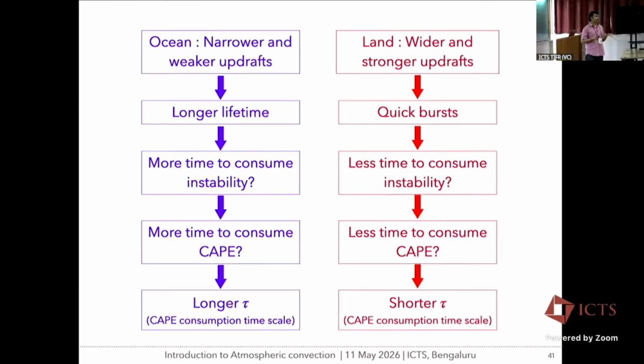Probably it somehow supports memory of convection if it lasts longer, but it's not, again, very straightforward. But my idea was, what if we give two different tau values to ocean and land, just to represent land and ocean differently in a climate model? So tau is a lucrative variable from a climate model context.